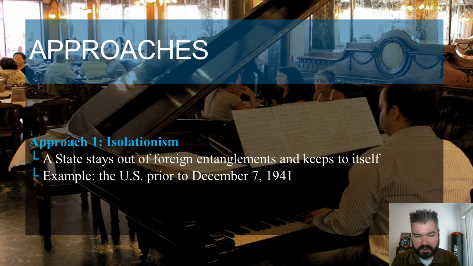An example of this approach is the United States prior to December 7th, 1941. America didn't want to engage in the World War. We did not want to get involved in World War II. Not after the bloodshed that we experienced in World War I. We just didn't want to get entangled. Nevertheless, we were pushed into it because of Pearl Harbor. We got bombed. The homeland was attacked. And of course, Hitler declared war on the United States as well later. So the United States prior to December 7th, 1941 is a good example of isolationism.